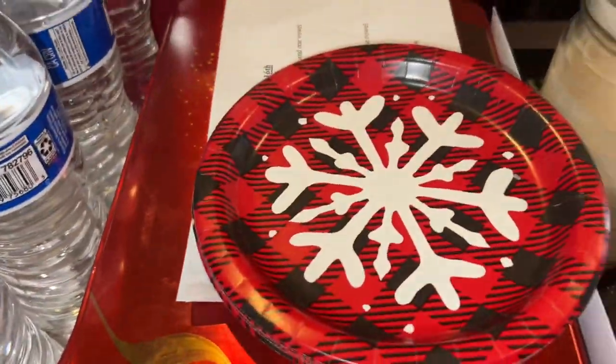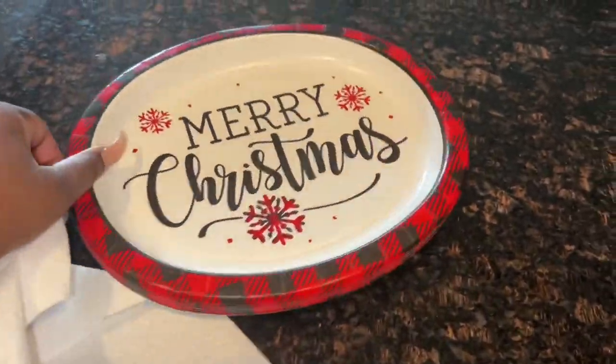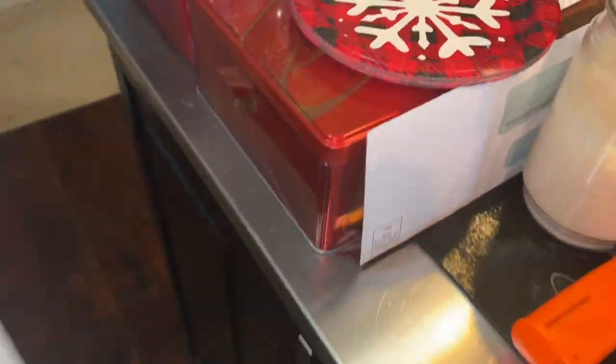As I pulled out the Christmas plates from 2023, I don't want to still have these in the house. I'm going to probably choose a different theme. So I brought them out so we don't have to be washing dishes. I'm about to take the fries out. The wings are done, and we will eat on them. So that is an idea if you're trying to make room for other things.